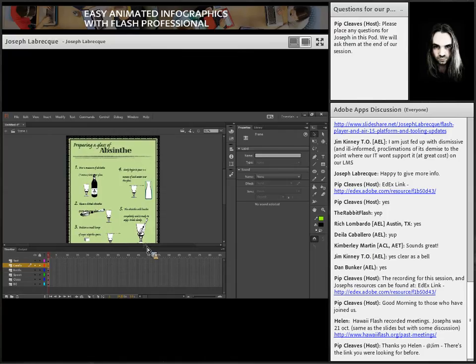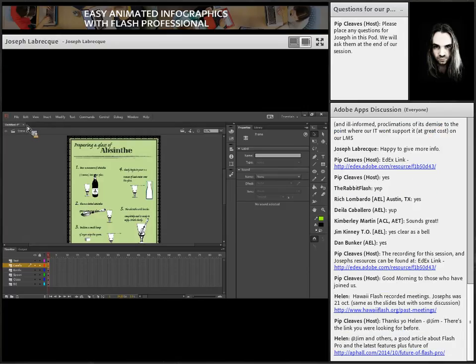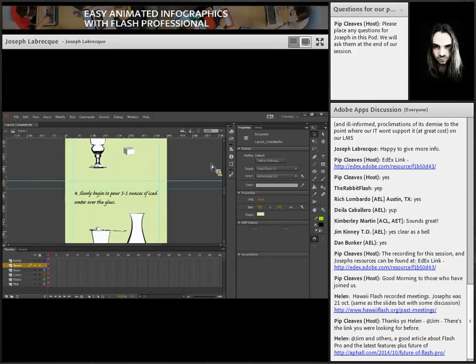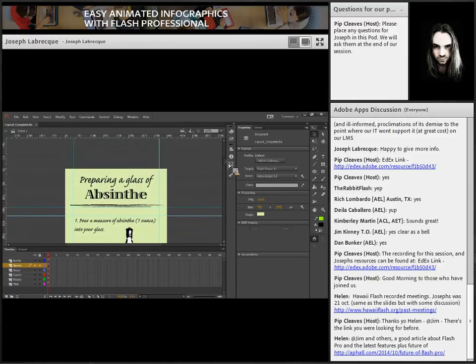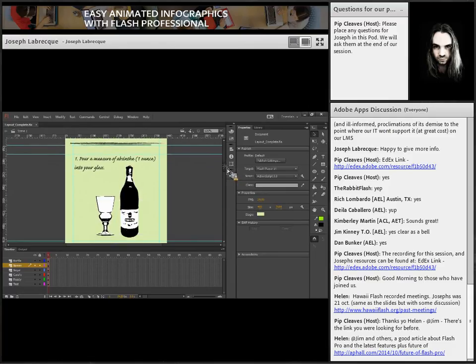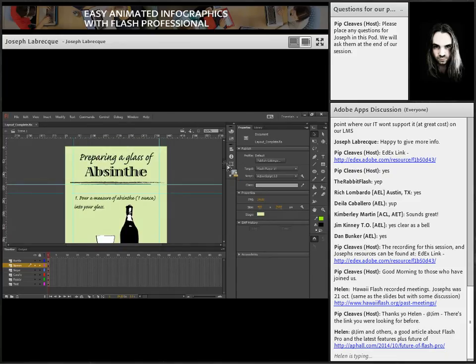So I wanted to see how I actually decided to lay this stuff out and how it's different. We can close this out. There it goes. And then I've got some files prepared. So here's a file called layoutcomplete.fla. And this is, again, an ActionScript 3 document. And these are all the same assets, all the same text files and things like that that came in from Illustrator, except I've arranged them in a basic top-down approach.